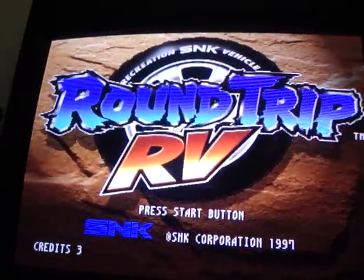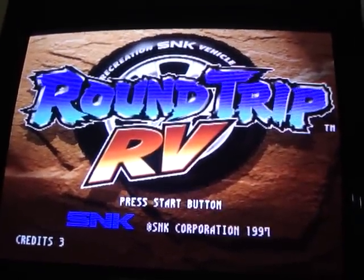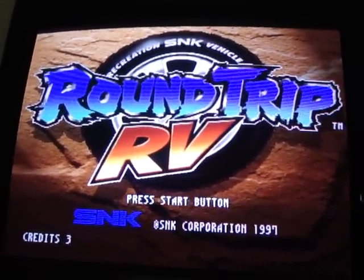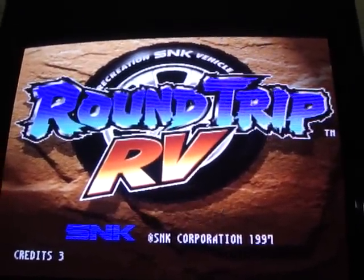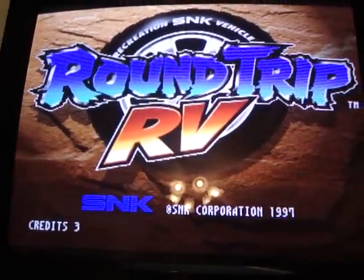So, yeah, I really need to figure out some stuff here to get this thing going, because I'd love to play it, just to get a feel for the game. I've been ripping apart the steering wheel and the gas and the brake pedals, just trying to get them ready to be wired up, but I gotta find the position where they're wired.